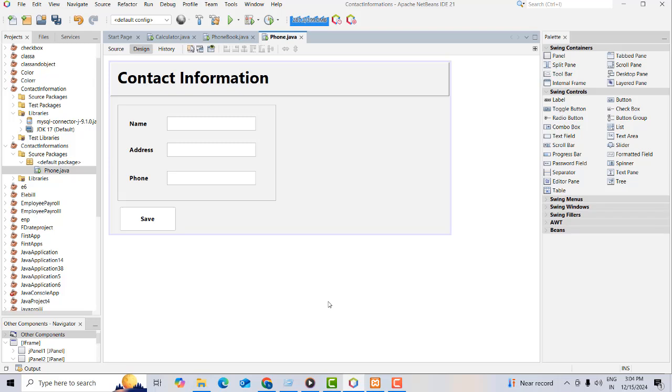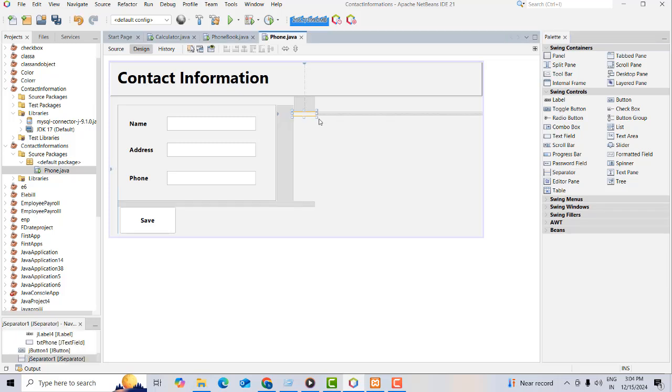Now what I'm going to do is drag one table. Here you have to bring the table over here, this one. If you need the splitter, you can use it, but you don't need them at the moment.